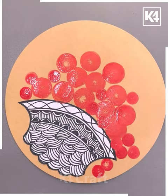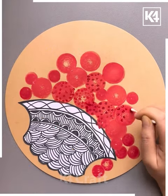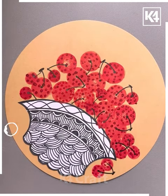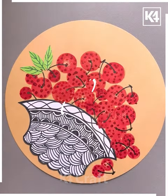Now again we have made the vase with the paper and we are using some sponge to spread the color on the paper. Now we will use some earbuds to add the texture and also the marker to make the stems and the leaves. You can see how good the cherries or peaches are looking.